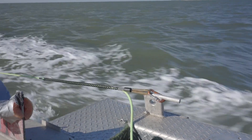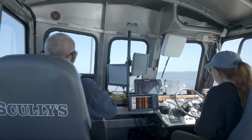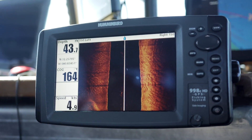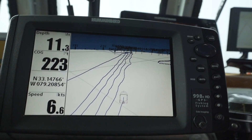Our survey strategy is: if we're working close to a shoal, at low tide we'll start in deeper water and as the tide rises we'll move over the shoal, or we'll start on the shoal and work our way out as the tide goes on. Our boat speeds are about six to seven knots — pretty slow — and we space our lines every 20 meters, so sometimes it feels like you're never moving away from that channel marker. We want a really fine-grain survey of this area to make sure we don't miss anything, because we may find a scatter of wreck material that will eventually lead to the target.